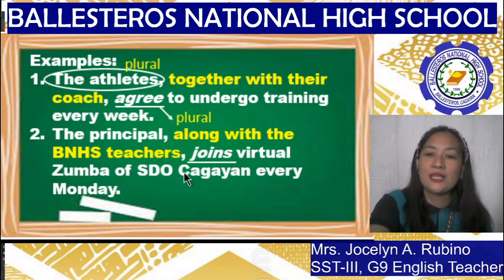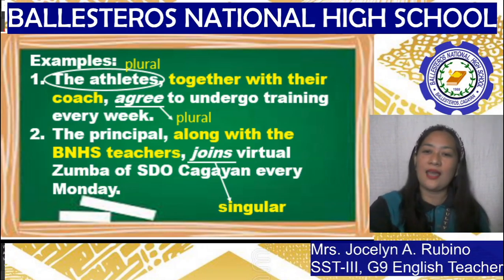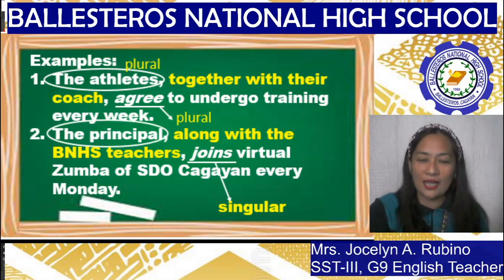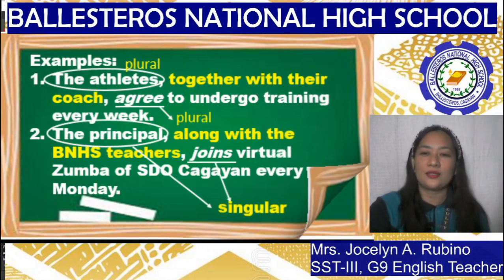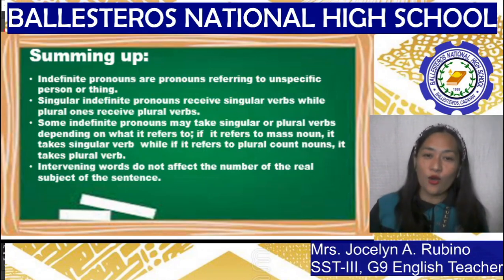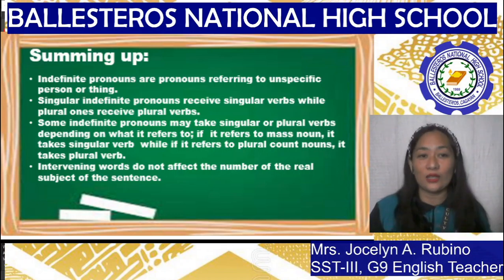Is it the principal or the teachers? Okay, is it the principal or the teachers? It is, yes, it's the principal. Now, the verb joins is singular. Yes. Why singular? Because as we have said, the principal is the subject of this sentence and it is also singular. Okay? So that is what we mean by intervening words. Okay, so I hope that you understand the rules on subject-verb agreement with a focus on indefinite pronouns and intervening words.